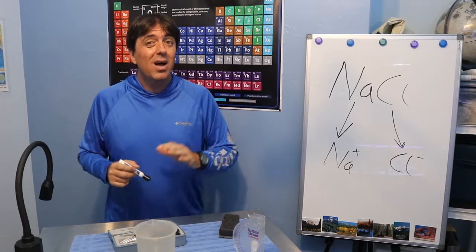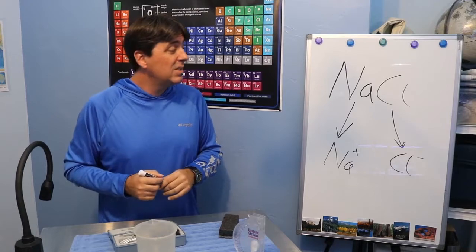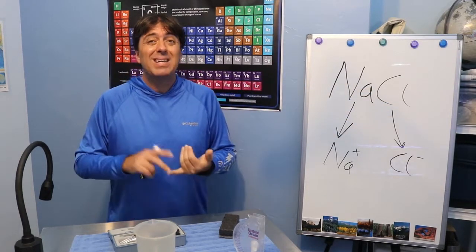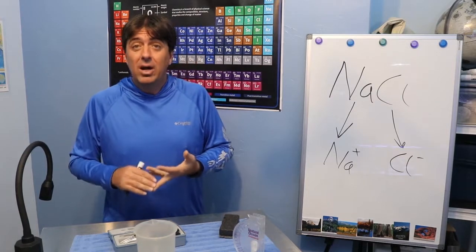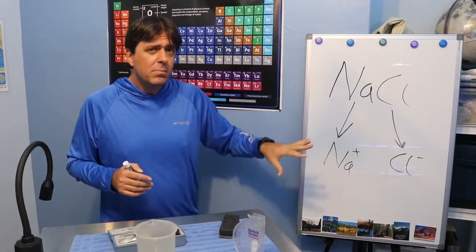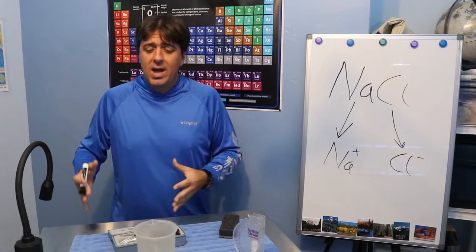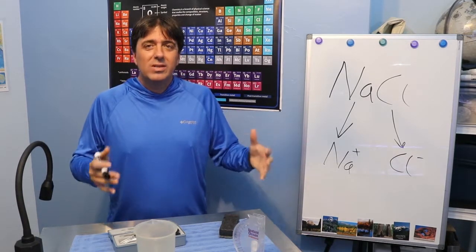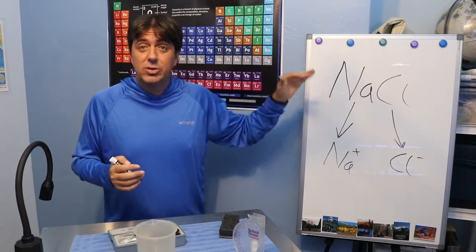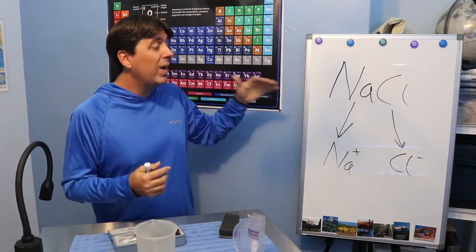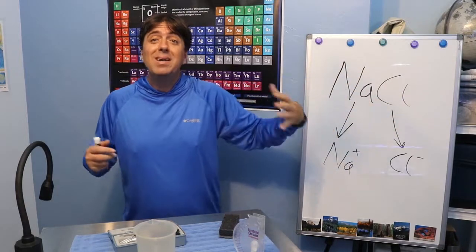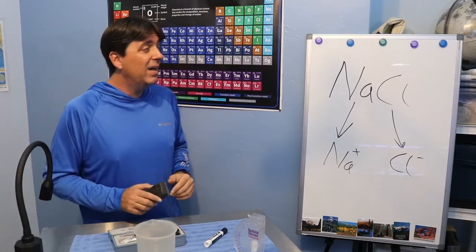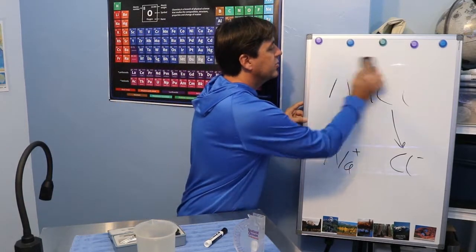Well, first, understand that salts in water, in seawater, it's not just sodium and chloride. There are other things like magnesium and potassium and calcium and things like that. So if you actually go to a store and buy a bucket or a box of salt to mix for an aquarium, you're going to notice that there's a lot more in there than just sodium chloride. However, by percent weight, sodium and chloride do make up the largest components. But that still being said, what scale do we use to measure this in?